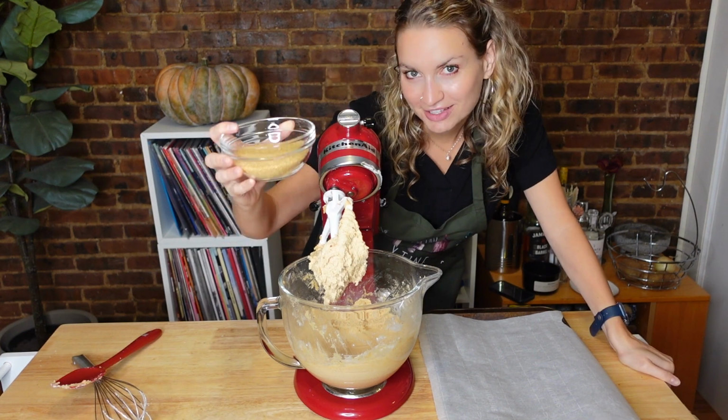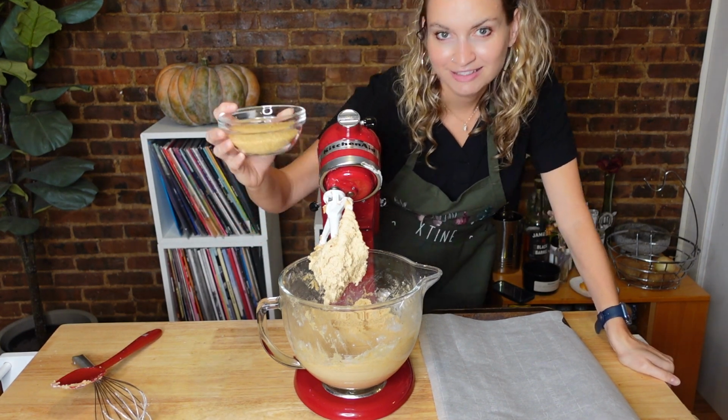So now, I've got this little bowl of sugar, and let me tell you, the New York Times recipe calls for demerara sugar, which I had never heard of before today, and I Googled it, and it seems like it's very similar to just sugar in the raw, which is what this is. Because I don't know where to find demerara sugar. It's not at the grocery stores near me.